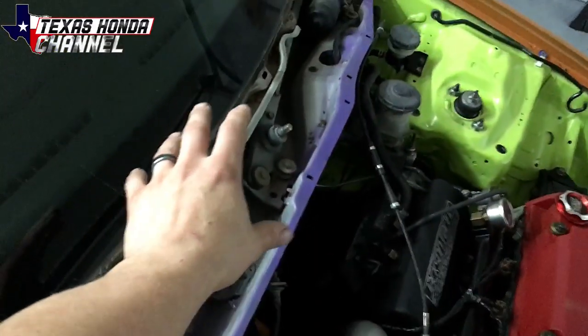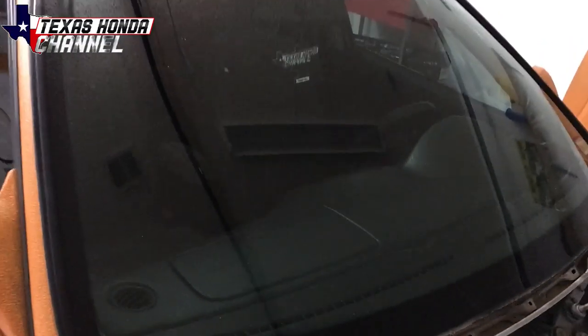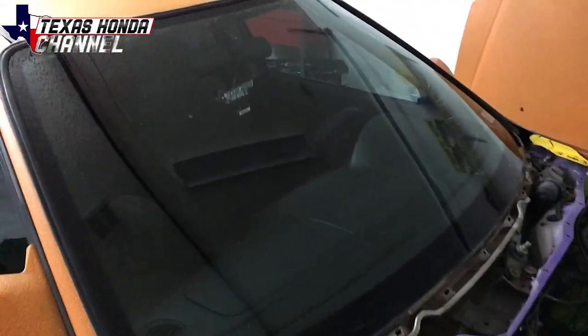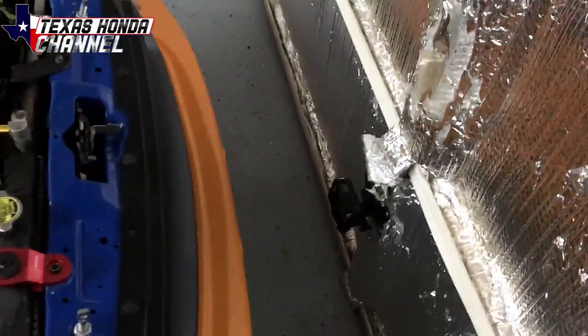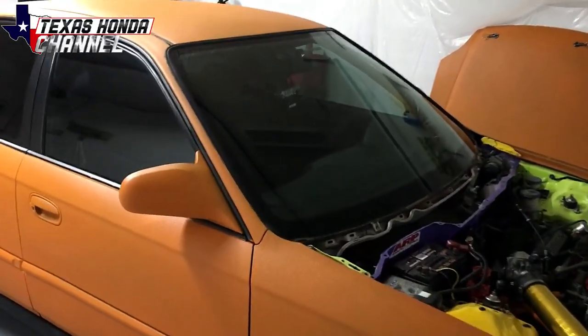I've already taken all of this off. Super easy to do. A couple 14s and some little clips. I took it off so it'd be a little easier and quicker for them. I do have the GoPro attached to the door, so I will get an overhead view of him doing the work, as long as the GoPro holds up, because the GoPro has been having a lot of issues. I've even done updates on it. I just need a brand new one again. So yeah, I'm gonna let him do his work, and I will time lapse it for you guys so you guys can see him replacing the windshield on the Civic. So let's get started.